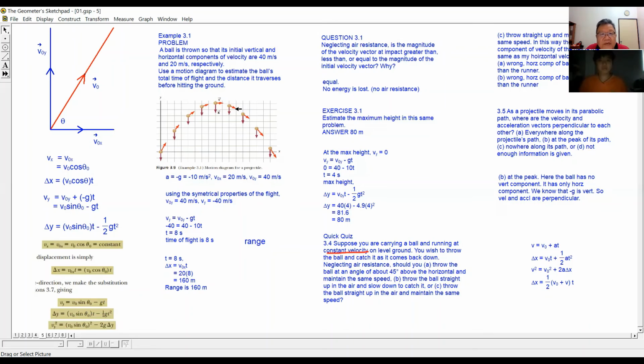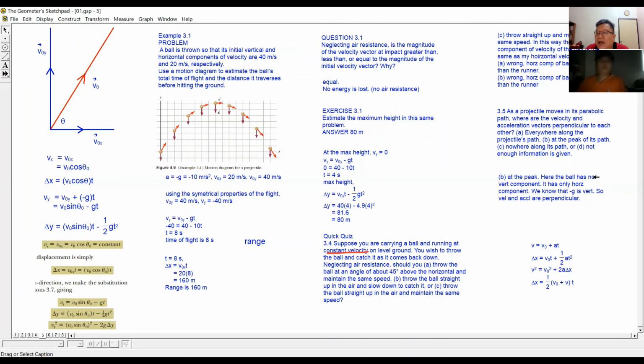It is only at the maximum height here that the velocity and the acceleration are perpendicular to each other. Even during the upward journey, because the ball is traveling this way, it is not perpendicular to the gravity. It's only at this position, the maximum height. So the answer is it will be perpendicular when it is at the peak. The peak means the highest point here.